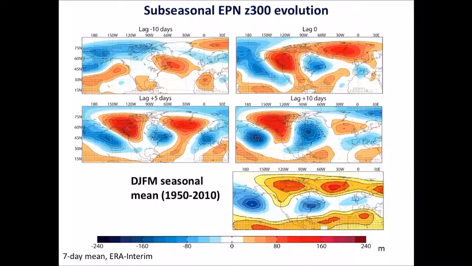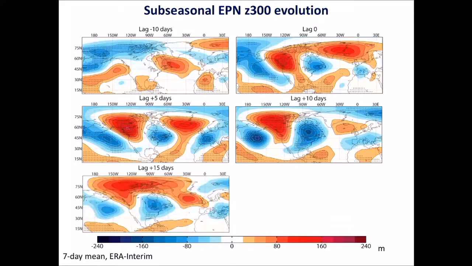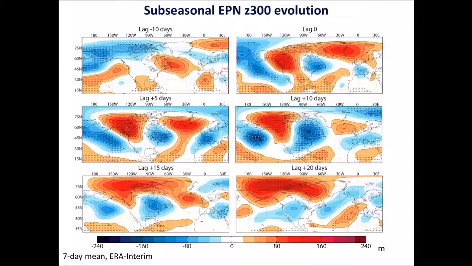But on the subseasonal time scale, it is clearly a robust pattern, and I think it increases our confidence that this is in fact a pattern that's forced by the tropical convection. So I think this is a case where zooming in on a subseasonal time scale can help us to increase our confidence in the robustness of these results. So this is 5 days later, the anomalies start to weaken. And then this is lag plus 20 days. You can see most of the anomalies have weakened, except over the Arctic, where positive anomalies are persisting.